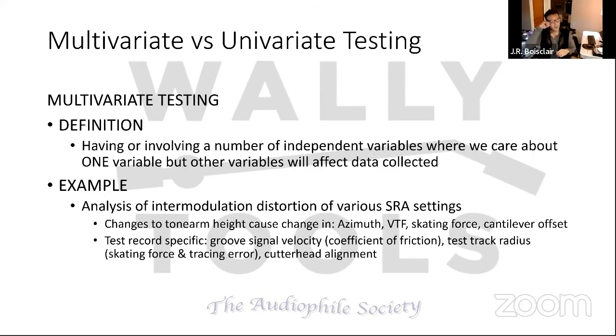Multivariate, however, is a situation where you involve a number of independent variables where you only care about one, but other variables are going to affect the data collected. I gave you an example earlier: measuring azimuth for your ideal azimuth angle when you're measuring crosstalk. The figures you get, and ultimately the angle at which you set your ideal azimuth, are going to change depending on your zenith, right?